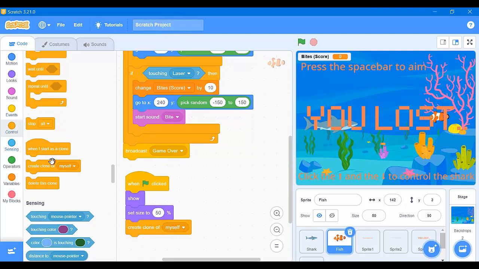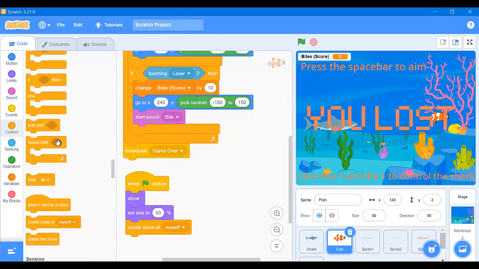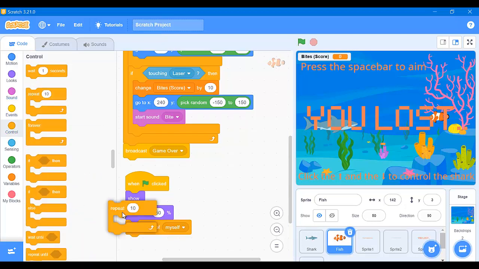Then we're gonna take that, repeat 10 times. We're gonna keep that create clone of myself in between the repeat 10 times, but instead of 10, we're gonna make it 5, so the game won't be really hard.